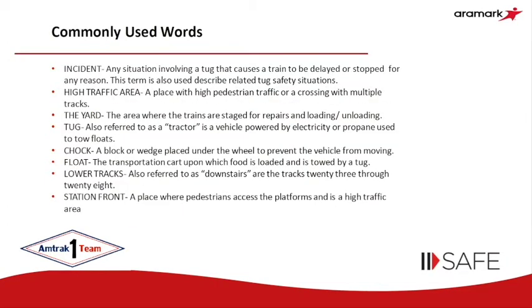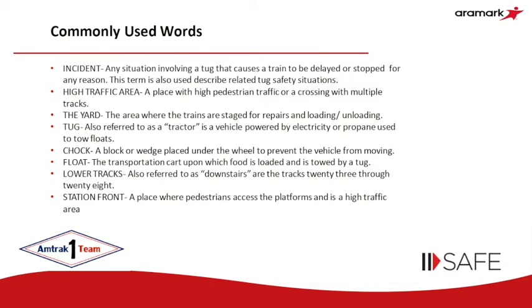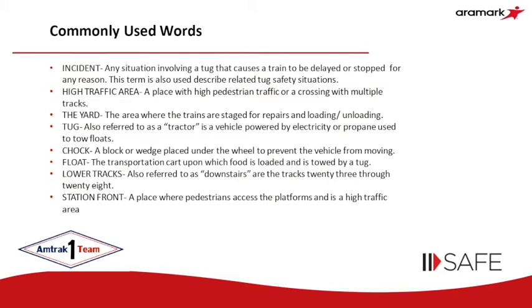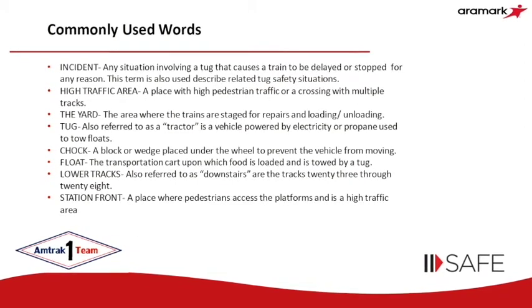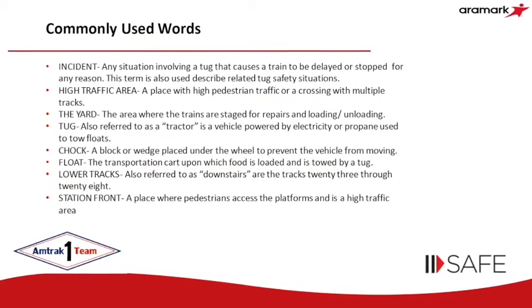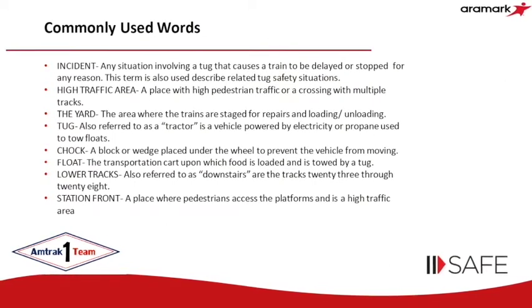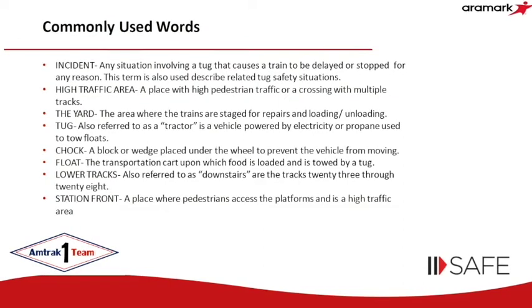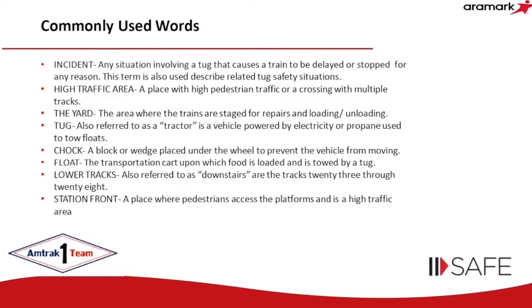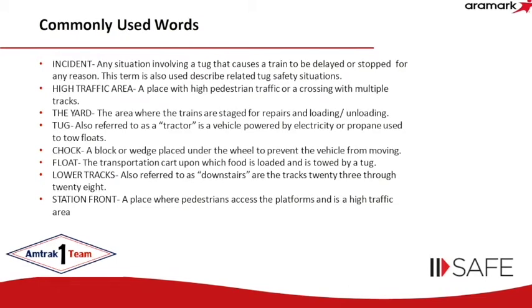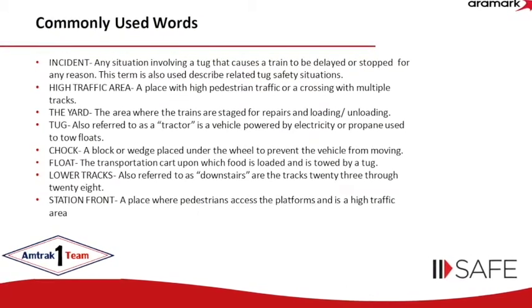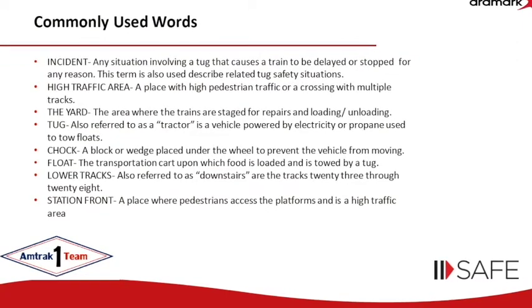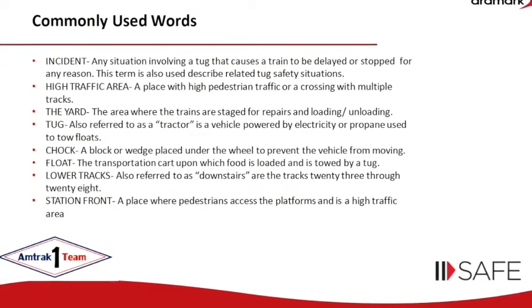Incident, any situation involving a tug that causes a train to be delayed or stopped for any reason. This term is also used to describe related tug safety situations. High traffic area, a place with high pedestrian traffic or a crossing with multiple tracks. The yard, the area where the trains are staged for repairs and loading or unloading. Tug, also referred to as a tractor, is a vehicle powered by electricity or propane used to tow floats.